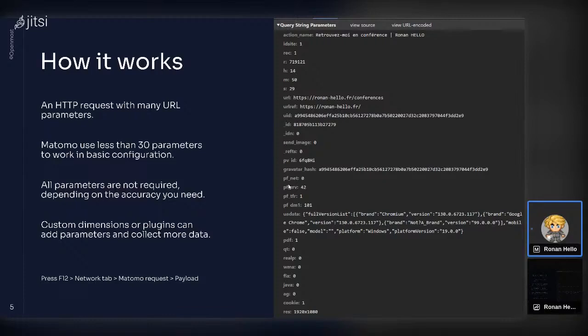You can just send an event by default with 4 or 6 basic parameters. You don't need the 30 to make it work properly.